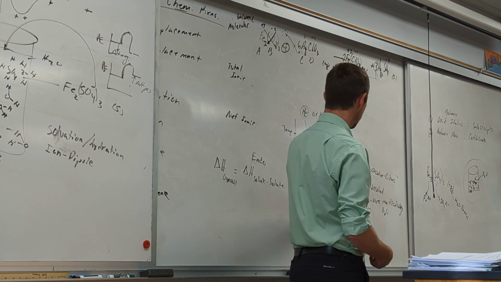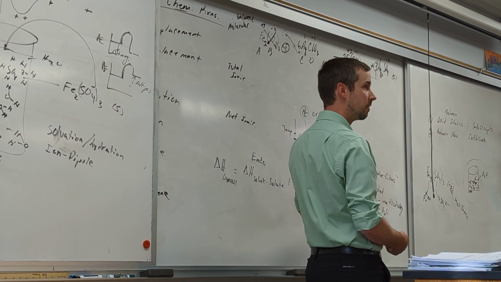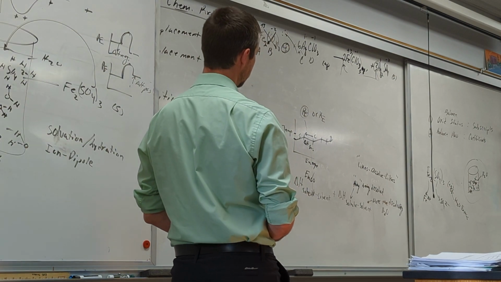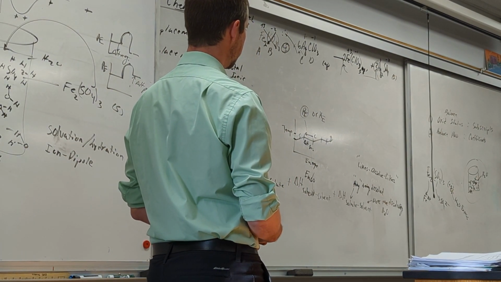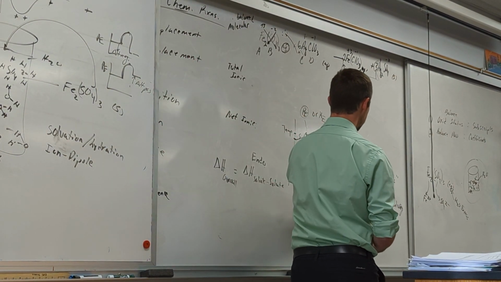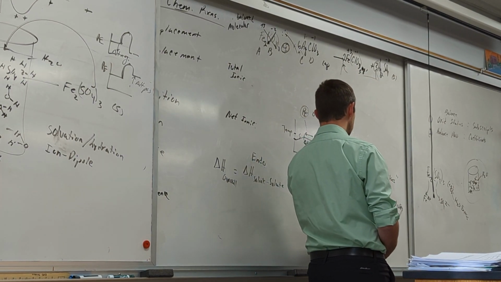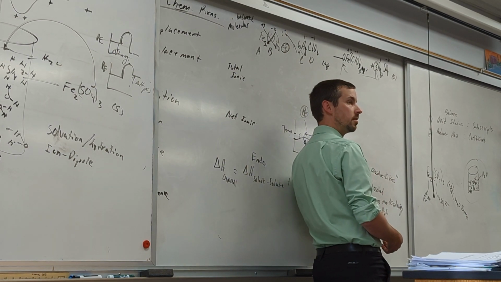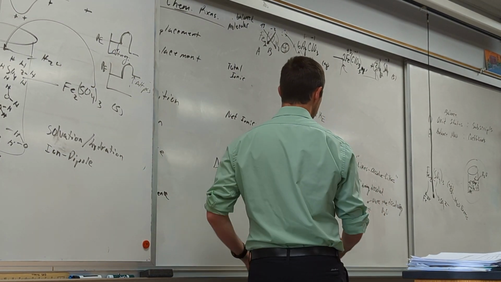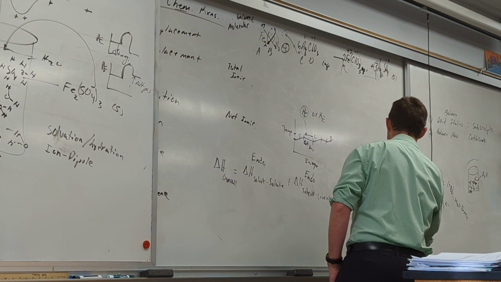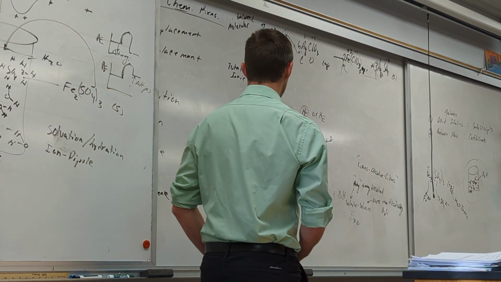Okay. Now, what about this one, endo or exothermic? Think very carefully, not a trick question, but think carefully about that one. The last one, delta H solute solvent. Taking a solute and binding it to a solvent. I think it's going to be exothermic. It's exo, because bonds are forming. Yes, perfect. So that's exo, and the rest is endo.